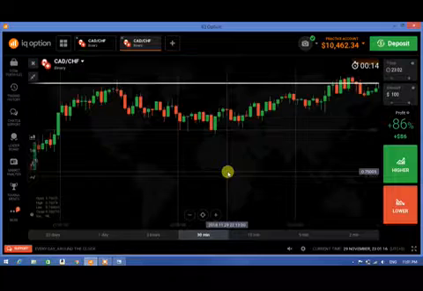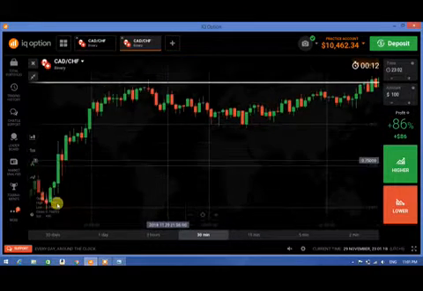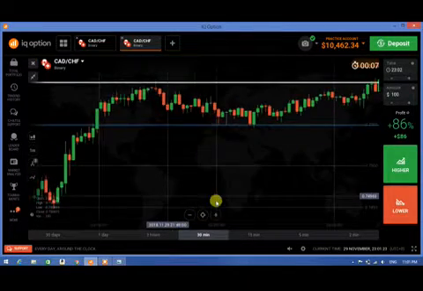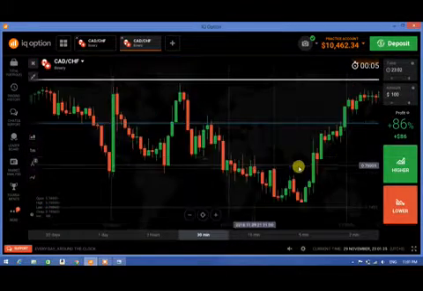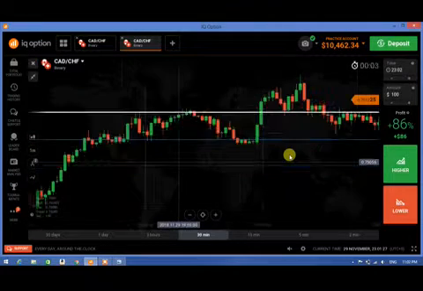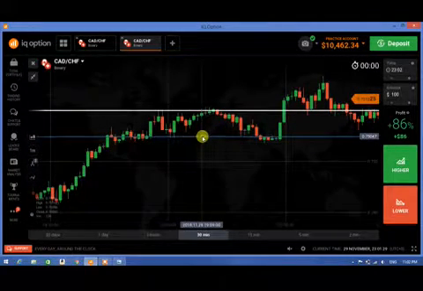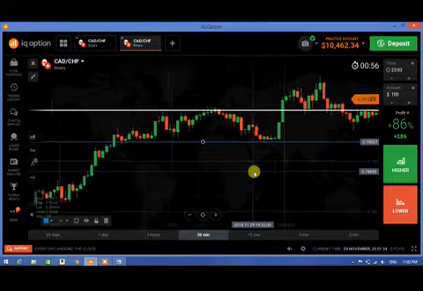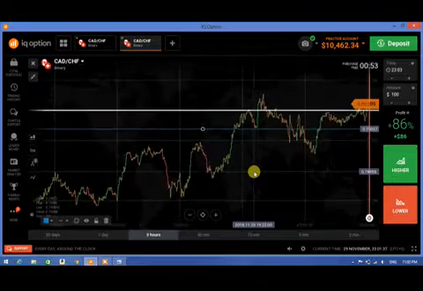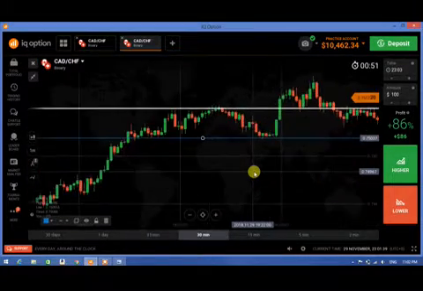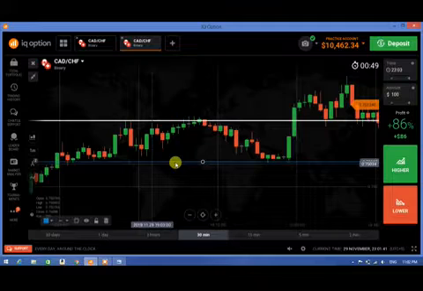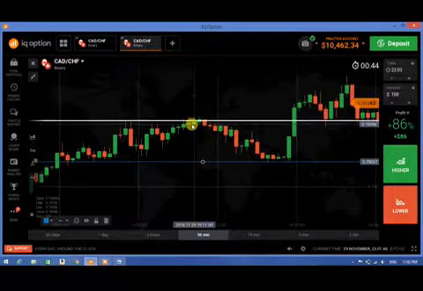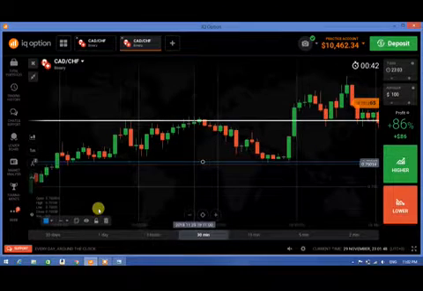Now what about the lower ends? Here you can see that if we connect these points, right here, we got some points. If we move back to the chart, you can see that I zoomed out. Okay, here you can see that the lower end was this one. When the price moved up, it came back from this level, it moved up and came back from this level.